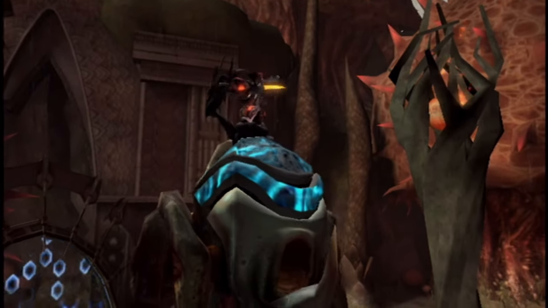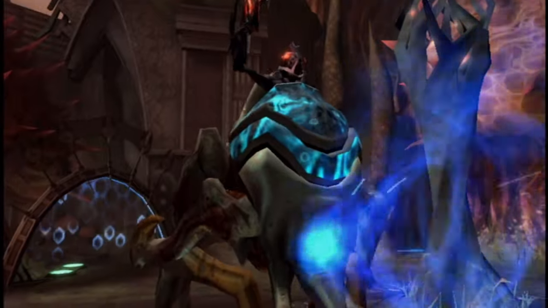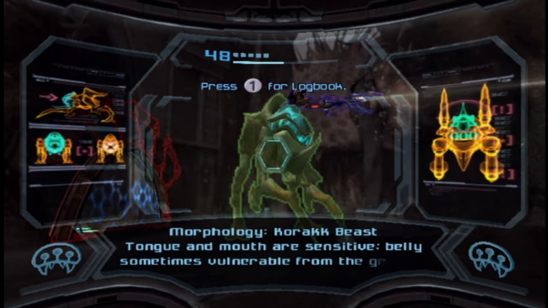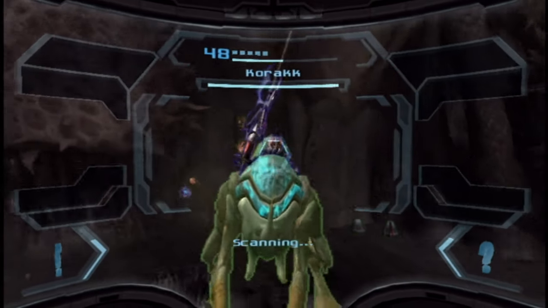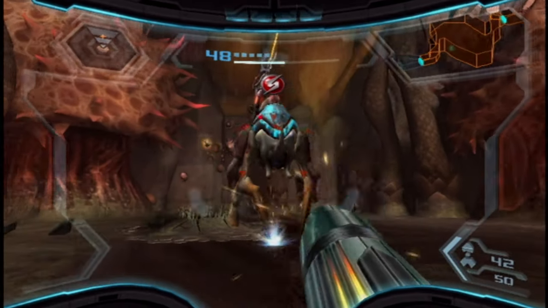Oh, and a Hussar with an energy lance! Oh, who's coming in through the flames? It's Gandreda! So we have the Korak beast here. Woo! And we got the dumbass riding him. Pirate Hussar, rider of the vicious Korak.